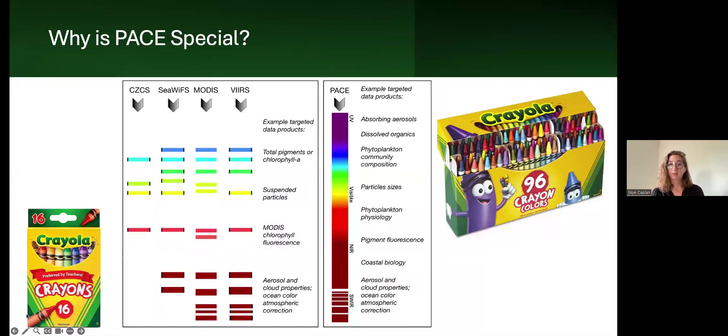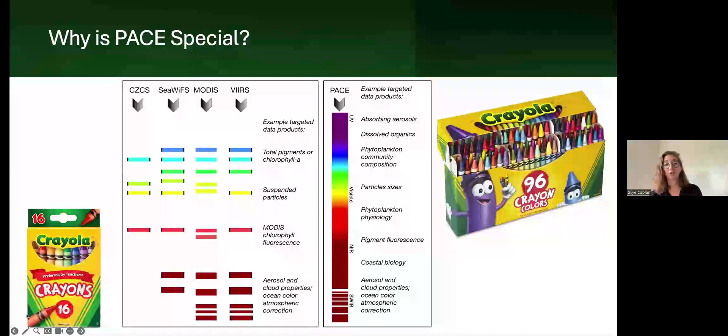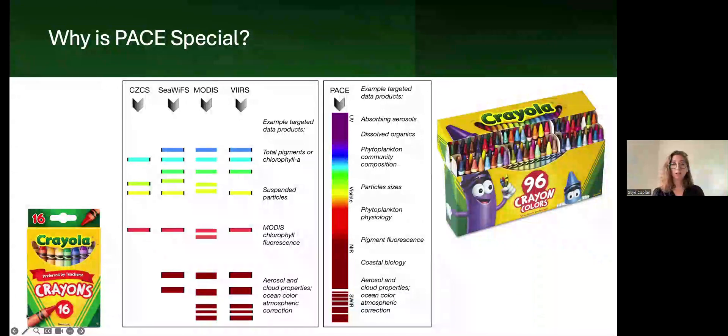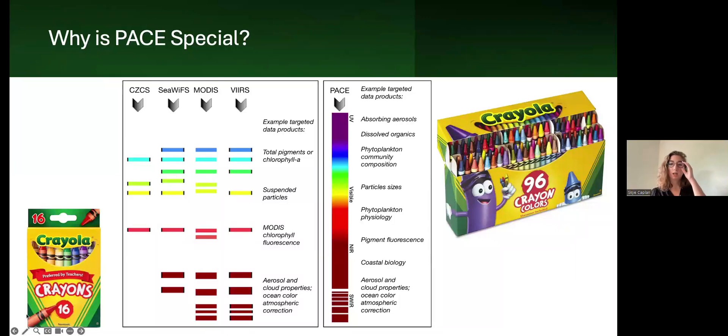This slide should speak to that. Just from the figure right there, you can see some differences between the left and the right panel, right? Even if you know nothing about light or satellites, you could assume that a whole rainbow is better than little chunks of it. And that's basically what is revolutionary about PACE. So older satellites, like one called SeaWiFS, MODIS, and VIIRS, they're what we call multispectral satellites. They're fantastic instruments. I've used them many times before, but they can only see about, at most, 36 different colors in the case of MODIS.